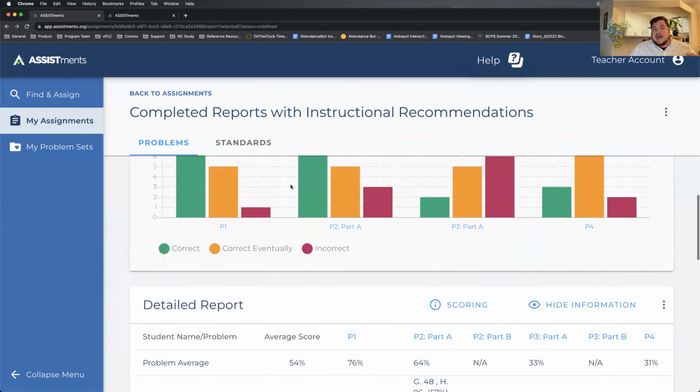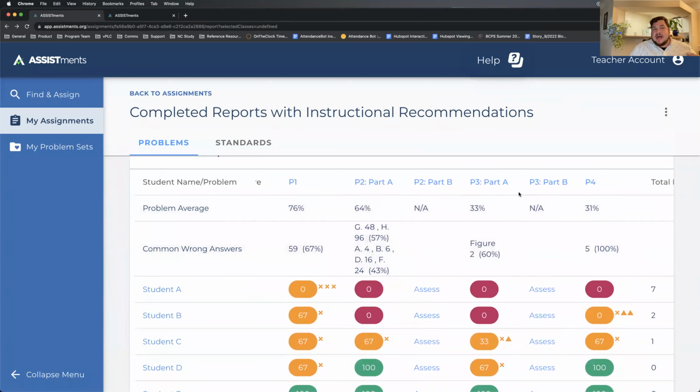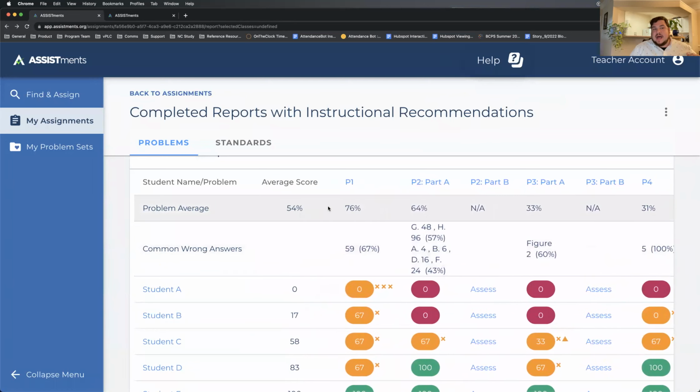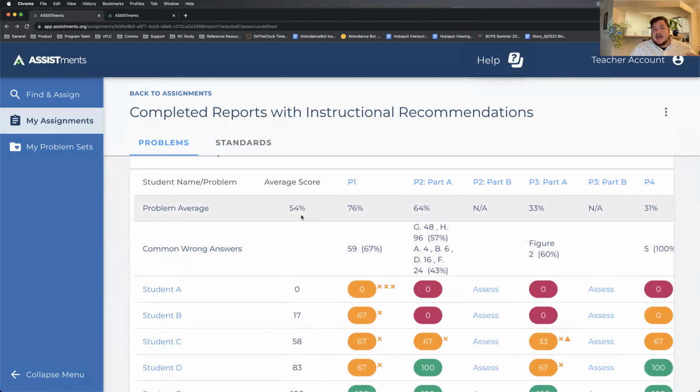There we go. A couple other things to point out here. You have your problem averages that can help you identify which problems your whole class might have struggled on, the average score across the class, and then your common wrong answers.